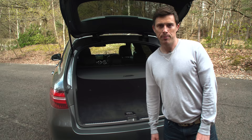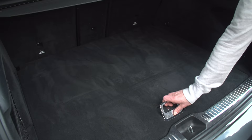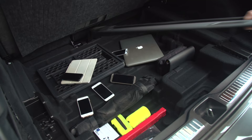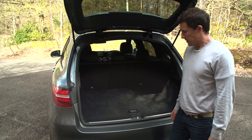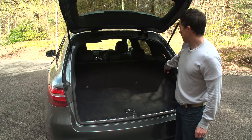But once open, the boot is really, really practical, and it's got a couple of really cool features. The first is a lockable false floor, so you can hide away your valuables. Another neat thing is that the parcel shelf is easy to remove and, when not in use, you can fit it underneath. It's great that this car has no load lip — the only problem is that the load height is quite high, so it's going to be a bit of an effort for your dog to leap into the back. You won't find it an effort folding down the rear seats with just a flick of a button — it's just so simple.